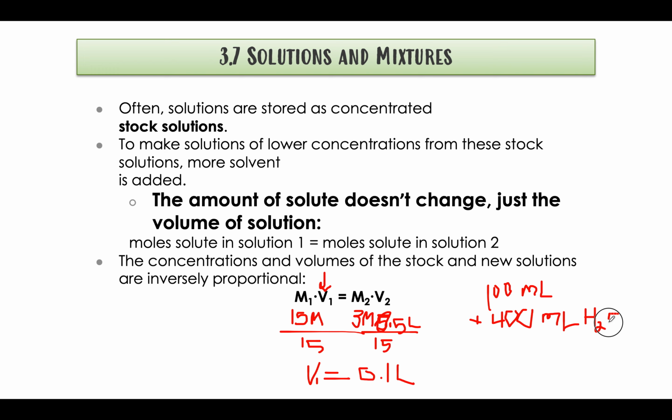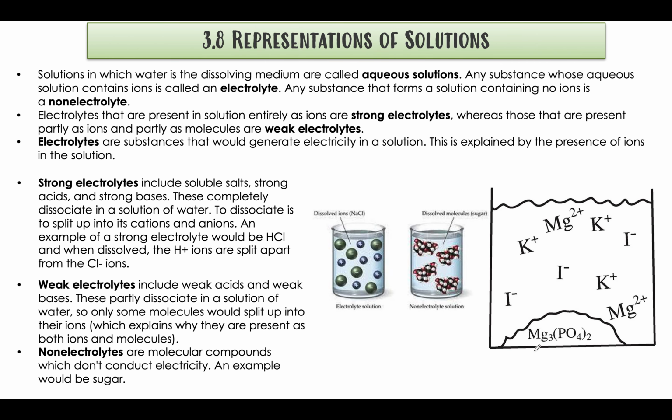Okay. So I have 100 milliliters of my 15 molar stock solution. Add 400 milliliters of water, and that gives me 500 milliliters of 3 molar solution. Okay, I hope that makes sense. I'll probably add a link to a video that goes more into this, just because I can't really write on my computer. So let's talk about types of solutions.